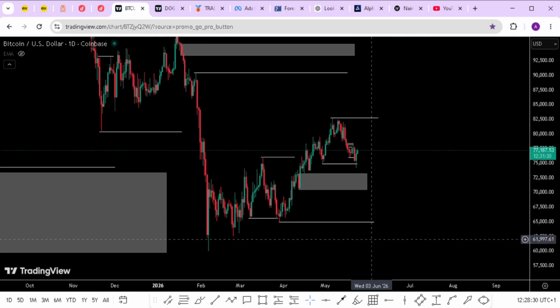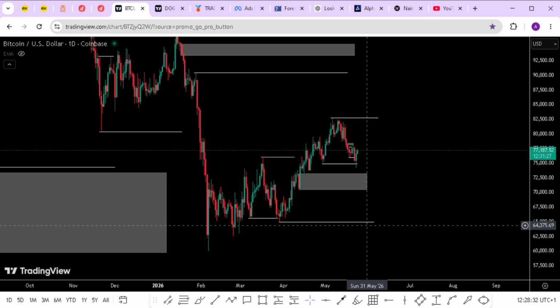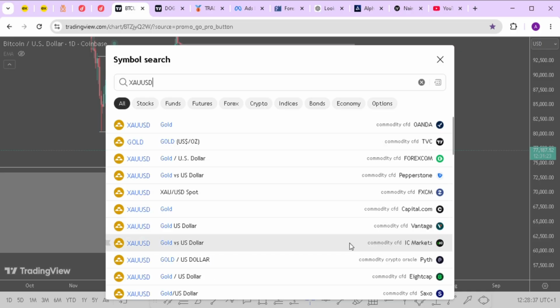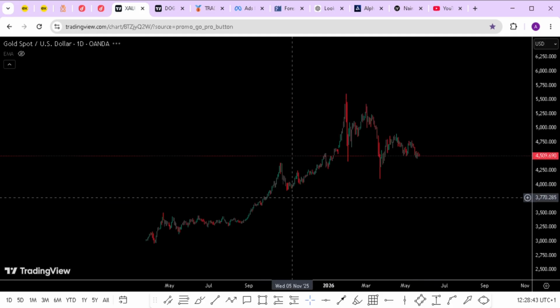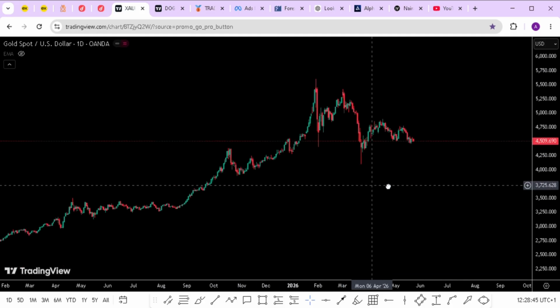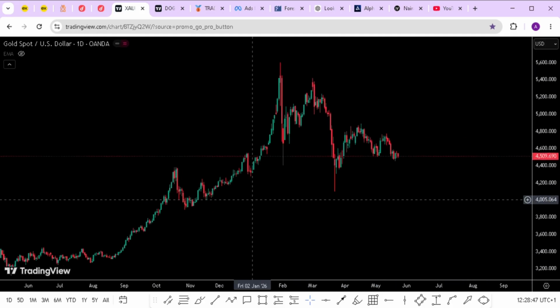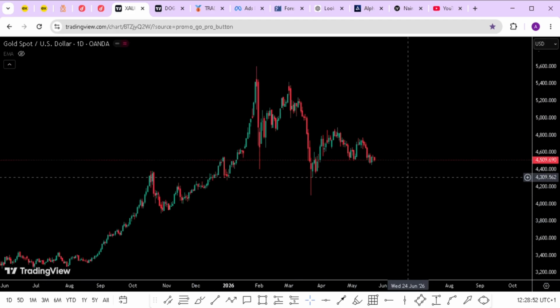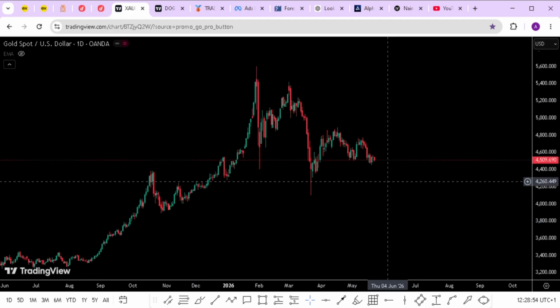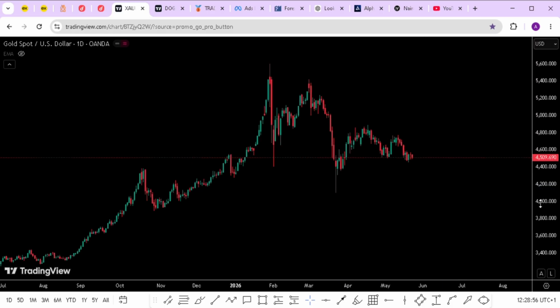So the last one we'll talk about is gold. Let's see what XAU USD. I don't really trade gold for a particular reason, but I can analyze it and show you guys what the market is doing. So I've done that before, but gold was trending for a very long time. So you should expect a consolidation, or what we can call pullback.